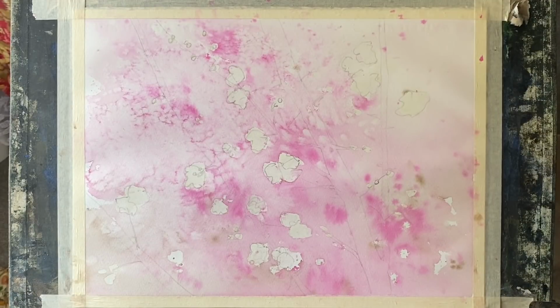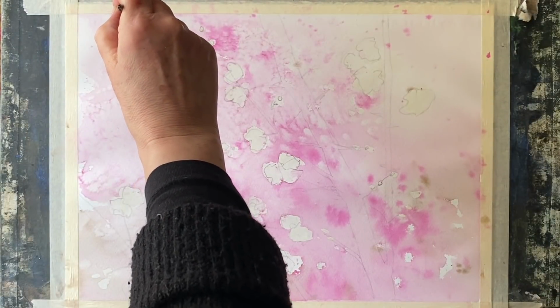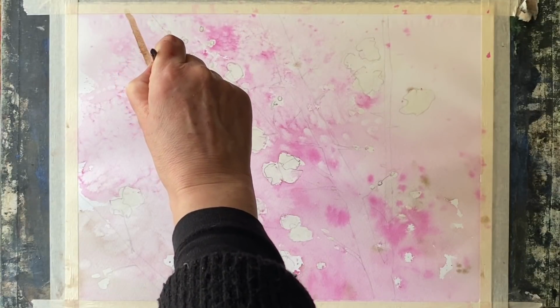So here it is. It's totally dry and I think it's dried really nicely. You can see how the masking fluid has preserved the white of the paper for the blossoms. That means I'll get some lovely crisp, impressionistic blossoms when I come to paint them in. But I'm not going to remove the masking fluid yet.